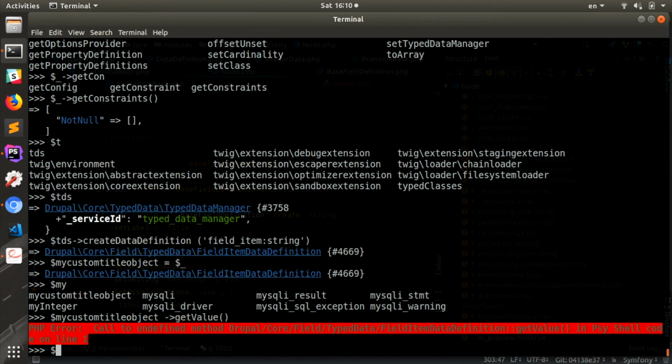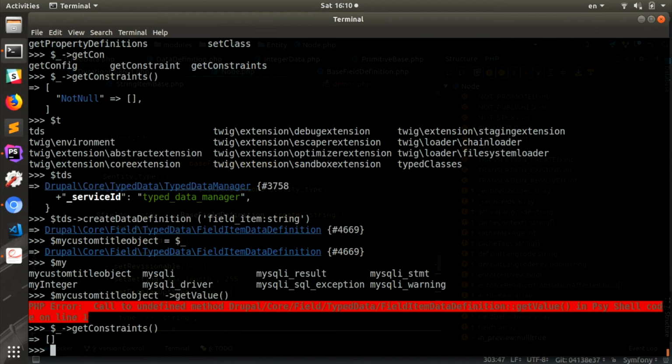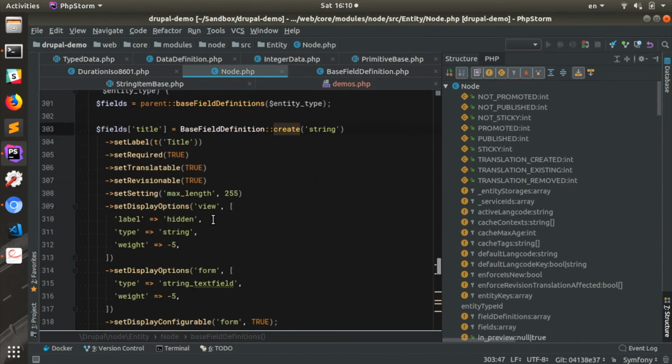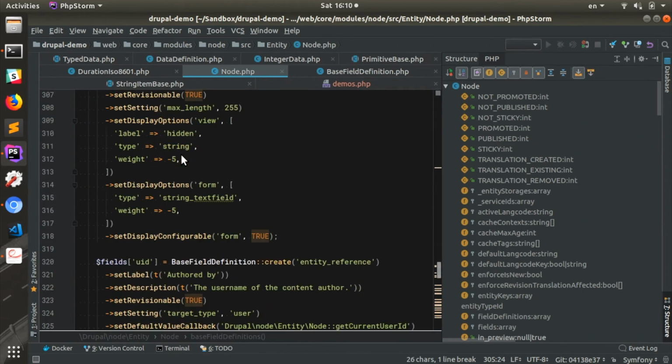I got confused. So the data definition, it just lets you, for example, get the constraints. So it has no constraints at this moment. So a pure string object doesn't have constraints, but the title object does have constraints. And here, we don't see this, only that it's required. So this set required is probably the source of its constraint.